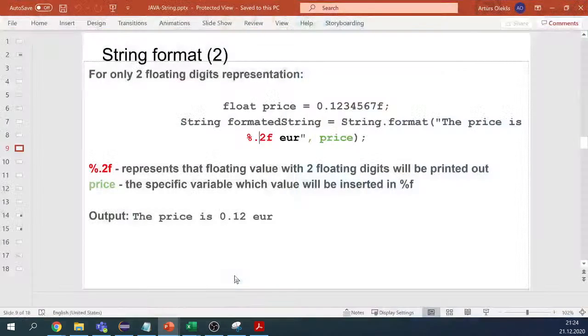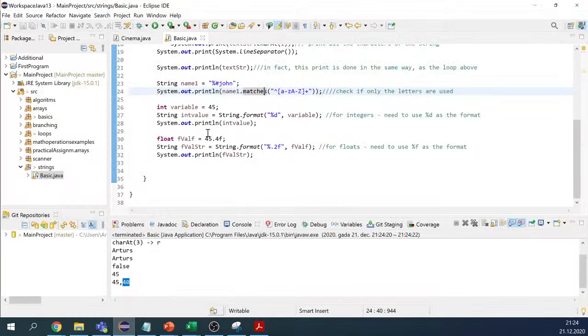So that's the answer to your question, how can we move from integer to string. For integers we can use %d. For floats we need to use f.